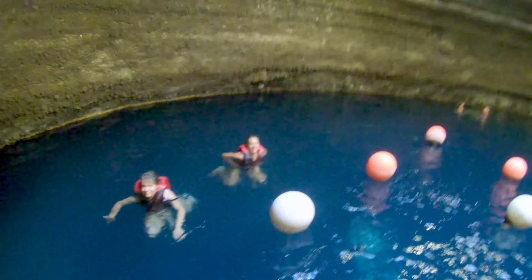Homestead Crater was 10,000 years in the making when water percolated up from below, bringing minerals with it and causing this crater to form. How cool is that? Fresh air and sunlight come in through the hole in the top, and the water temperature of 90 to 96 degrees Fahrenheit keeps the inside of the crater extremely comfortable year-round.